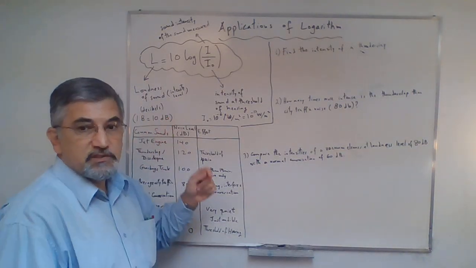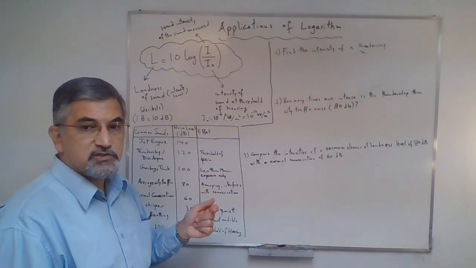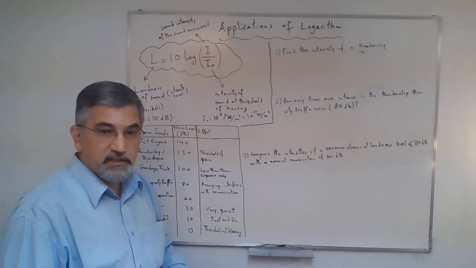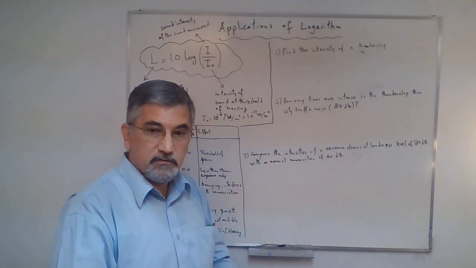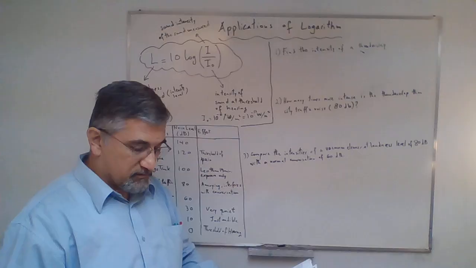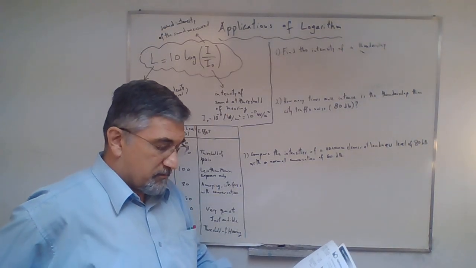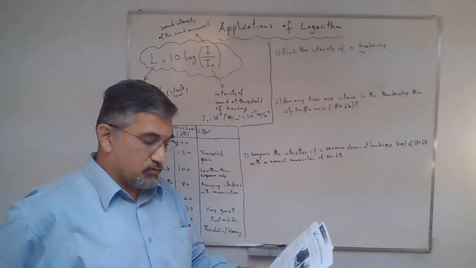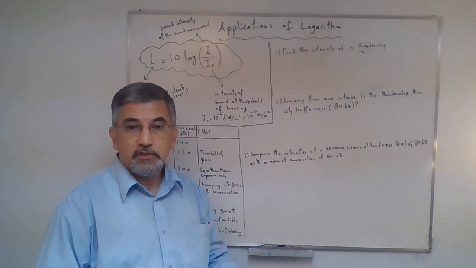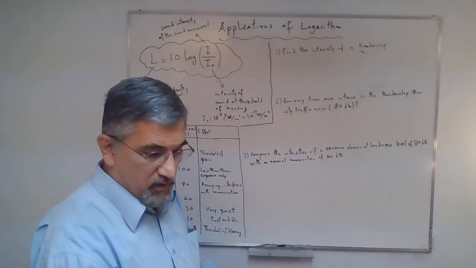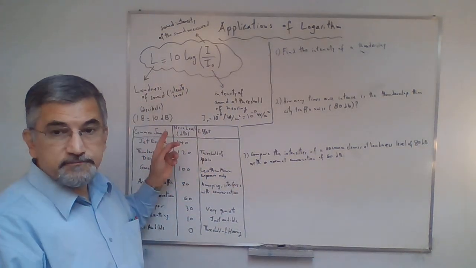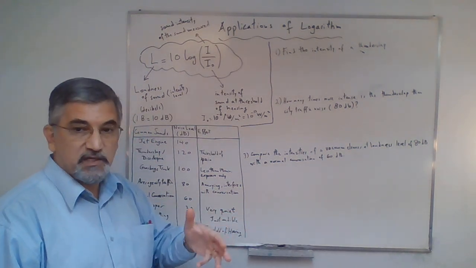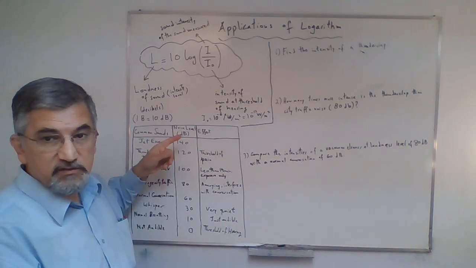So loudness of sound in the SI system of units, System International, has a unit of measurement called bell. And needless to say why they have chosen this name bell for the unit of sound intensity level, because it's named after Alexander Graham Bell, 1847 to 1922, who was, of course, the famous inventor of telephone. So that's to his honor, and one bell is a big unit of measurement, and that's why they use a smaller unit called decibel. And every bell is equal to 10 decibels, okay?